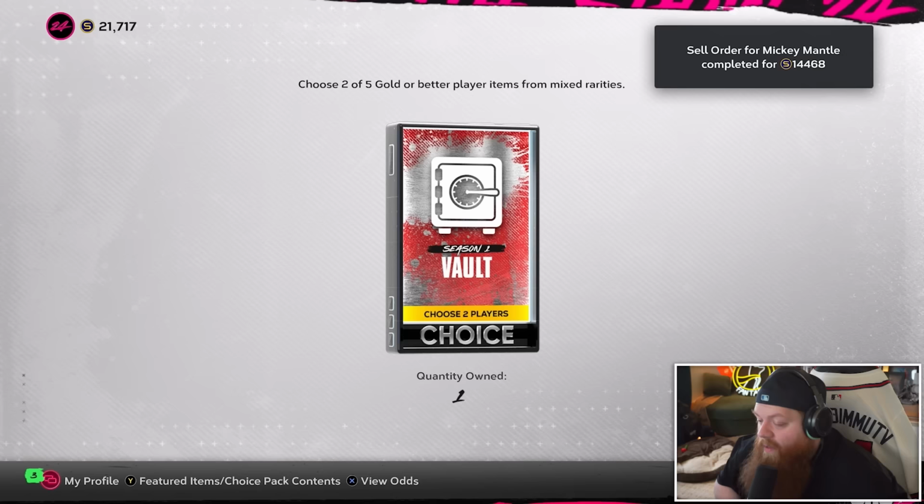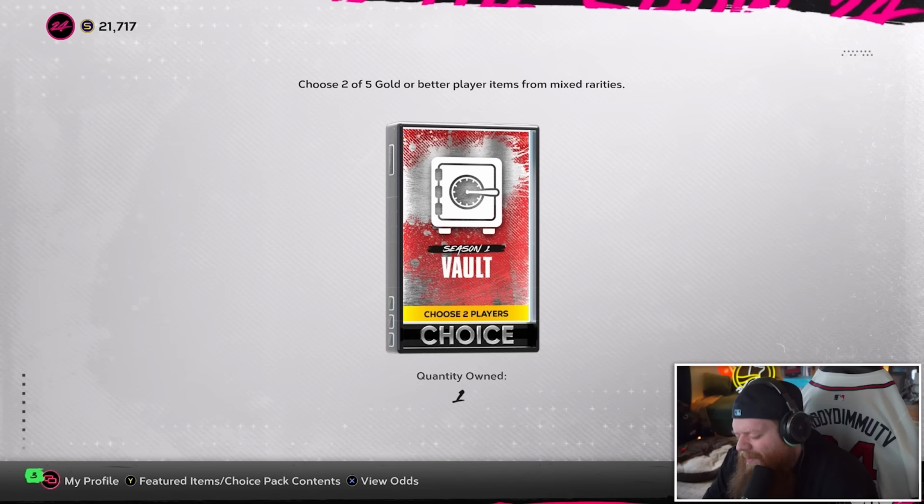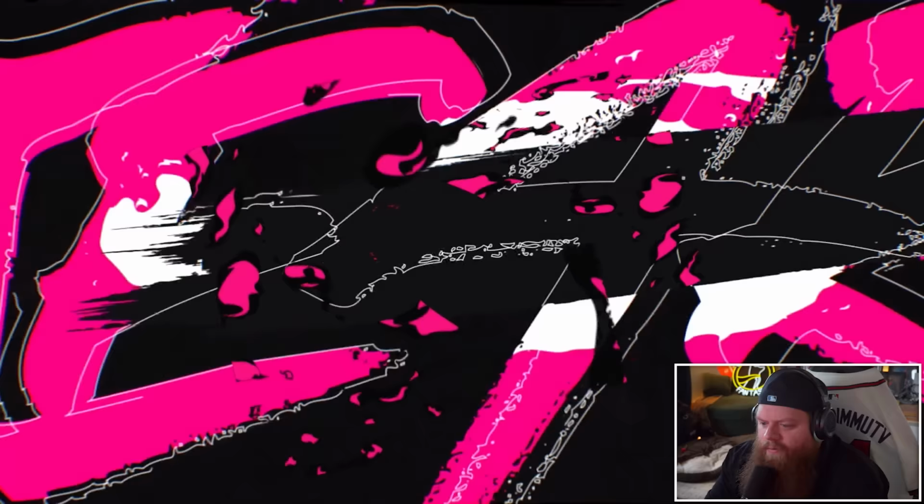Smile. The vault pack. The vault pack could be so many things, man. I've seen people pull heat from this pack. 2 of 5 gold or better player items. Give me the diamonds. Let me feel something. Please. This could be worth every single marble, all the marbles, every marble there's ever been. It could be right here. Here we go. It's time. The vault pack has been opened.